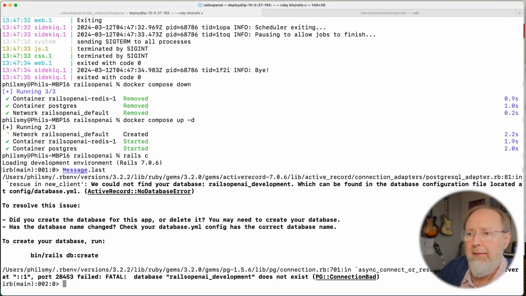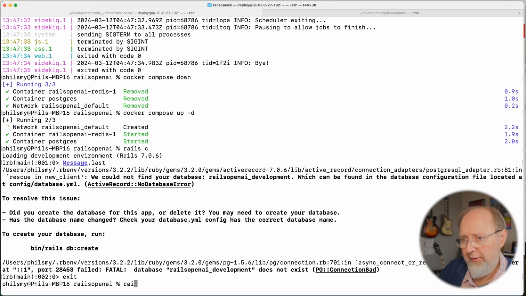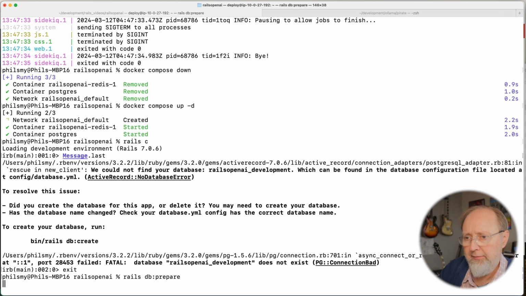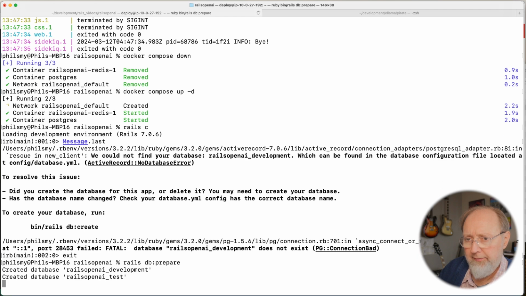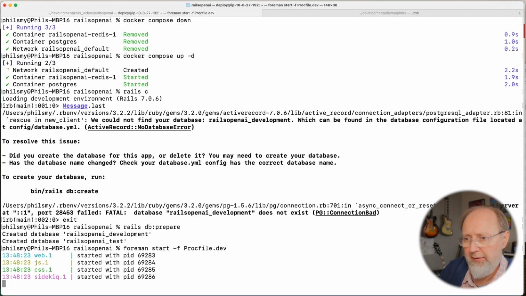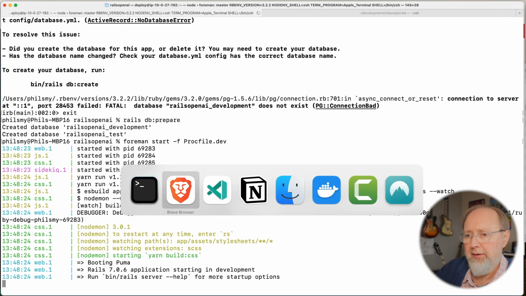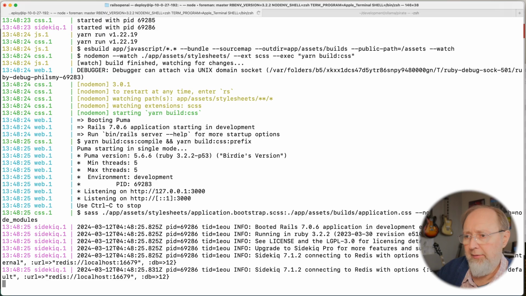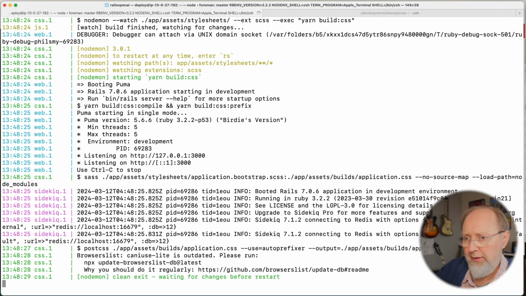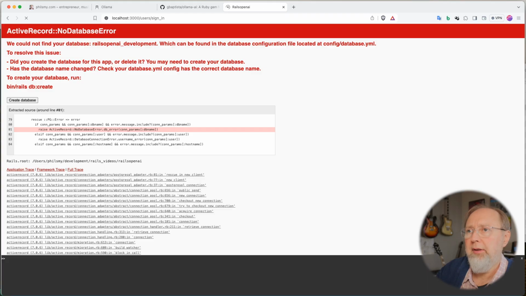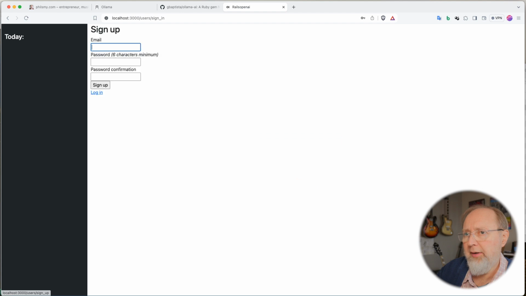Message.last. Not found. Rails OpenAI develop. Okay. Rails DB prepare. I guess not. I guess somehow I deleted my database. Is it running? Yes. Here we are.